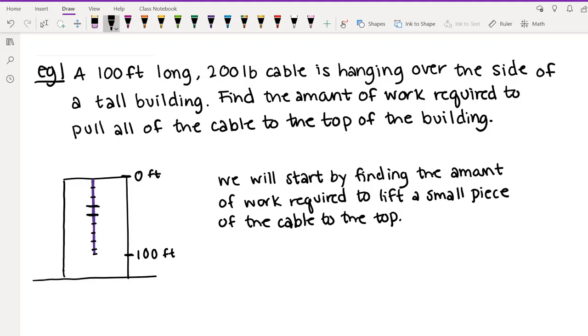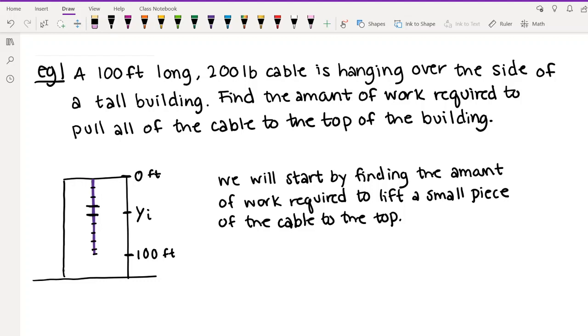So let's call the height of this little slice of the cable we're looking at yi. And why am I using this subscript i? Well, maybe the first one would be at a height of y1, y2, etc., and we just want to be as general as possible. So when I say yi, I just mean the ith slice or ith piece of the cable. It could be the first piece, the 5th piece, or the 100th piece. It doesn't matter.